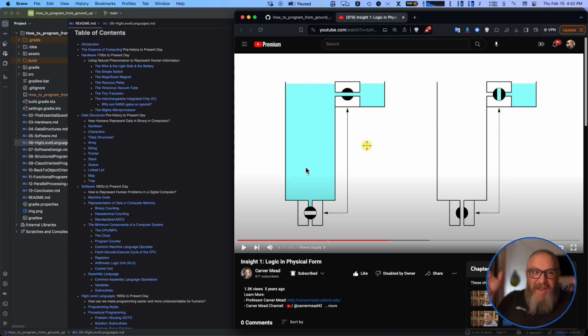This is what the clock speeds. That's why things had to get really tiny to get super fast, because you only need to fill up a tiny little amount and then drain it out a tiny little amount. But the water analogy holds up. This could be electrical charge. It could be water. It could be relays closing, opening. It could be all kinds of stuff. Photons on a thing, whether they get to decay away or they stay available.